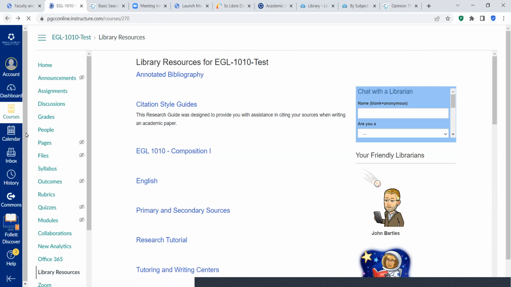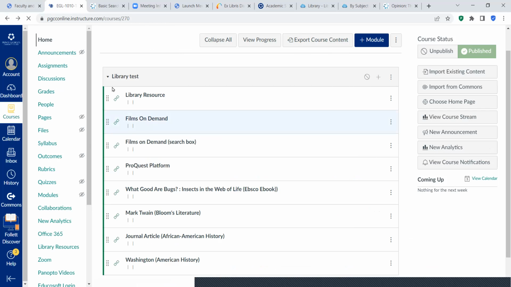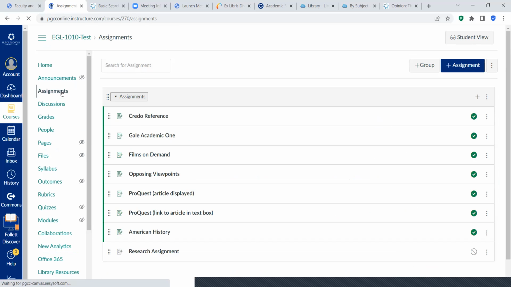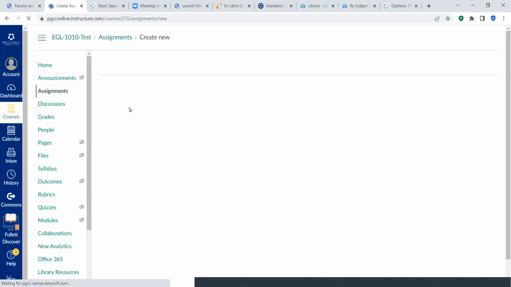Now, the other thing I want to show you: this is our test site where we were testing Canvas Learning Tools Interoperability integration, and we beta tested this already. But the really nice feature here is the assignments tool. Say, for example, I wanted to ask the students to use Opposing Viewpoints for their research assignment.